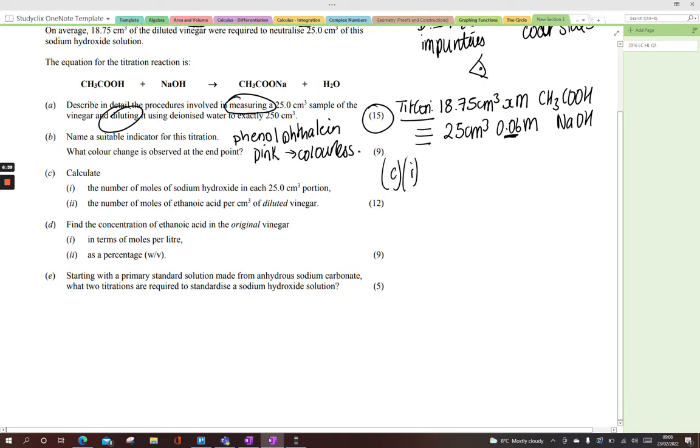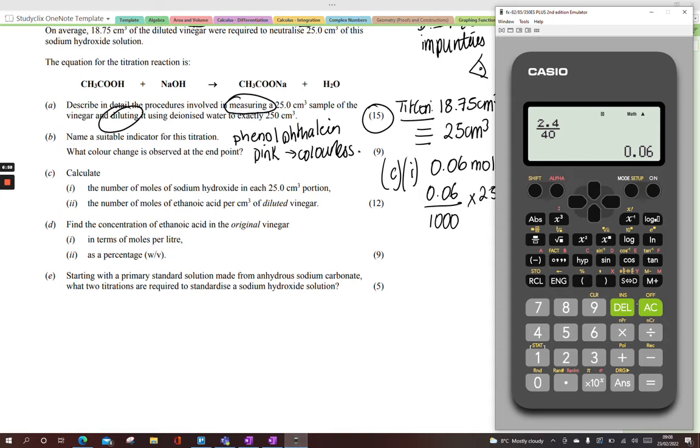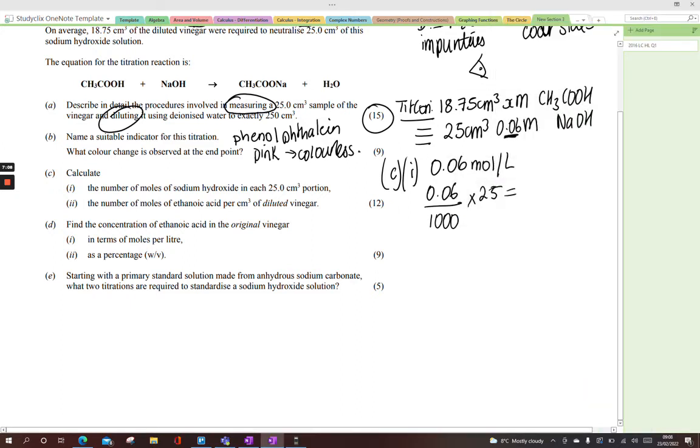So part one, the number of moles in 25 centimetres cubed. I've got that big M now, 0.06M. That means the number of moles in a litre. How do I say that in maths? 0.06 in a thousand, and we have 25. Times that by 25. I'm just good at maths. I'm saying I'll just divide that by 40. Whatever you wish. And we get 0.0015. Now from that we can work out the number of moles of our ethanoic acid. Because the ratio here, if you look at the balanced equation, is 1 is to 1. So we've got the equivalent number of moles of ethanoic acid.